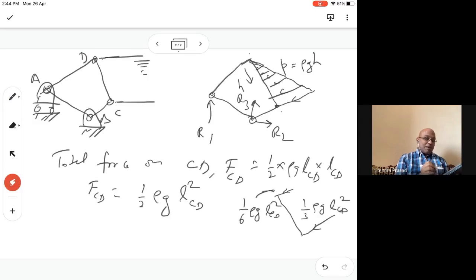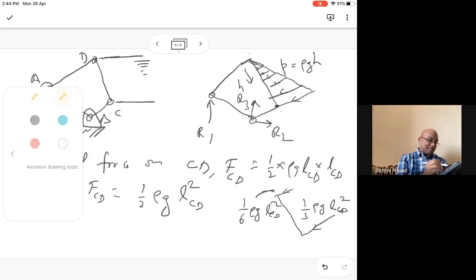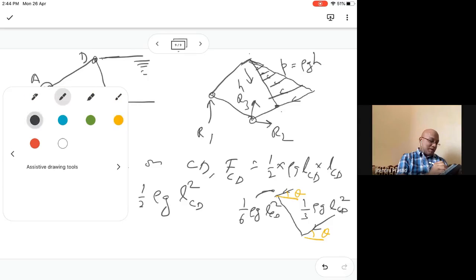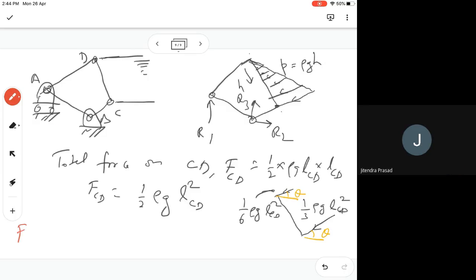Now, if you have to write what is the value here and here, then we have to know the angle basically. So first we have to find out angle. Whatever the angle is, let's say this is theta angle. Both will have theta angle, and accordingly we can find out the value of force. So let's write in this case what will be the force? Force vector will be equal to.